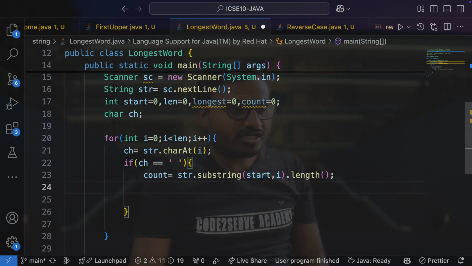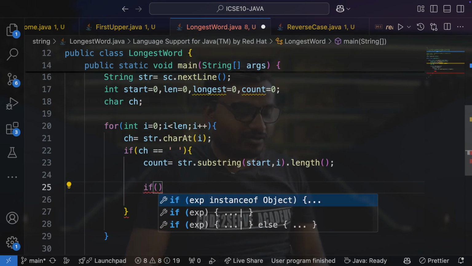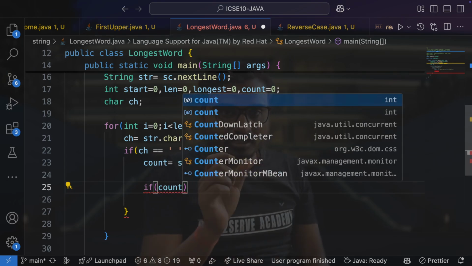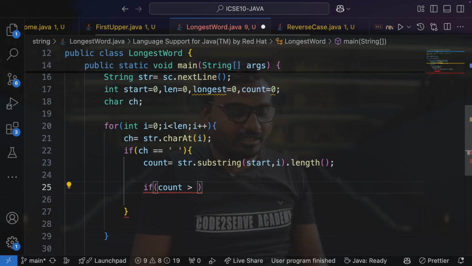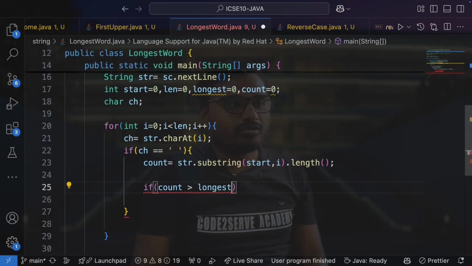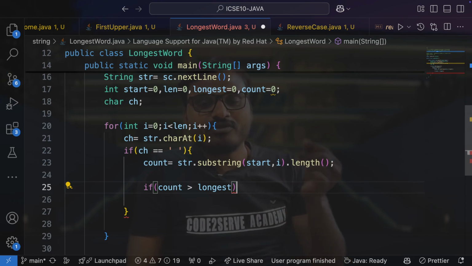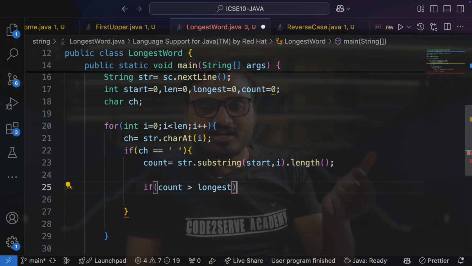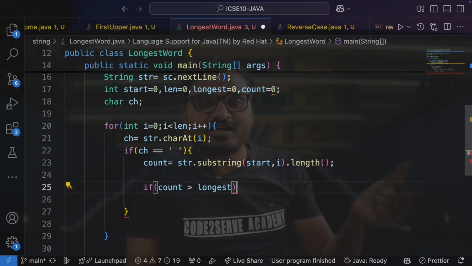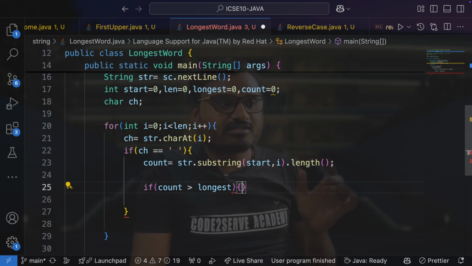And now we'll check if this length that we got, the current length, the hello that we got, is greater than longest or not. Longest was initially 0, and now when we got the count, now count is 5. Now we compare whether this 5 is greater than 0 or not. Yes, it is greater than 0.